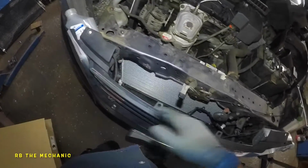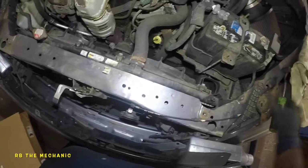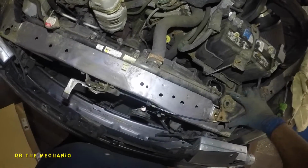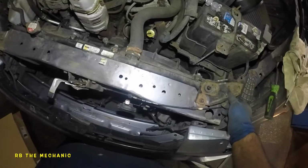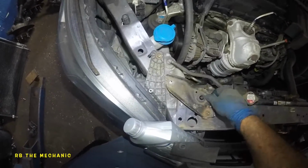Remember what I did in the beginning. I thought I was going to remove this upper frame. Nope. Okay, so now to finish up the job, what you want to do is make sure you put this guy right here, 2 10mm go on this guy. Okay, just like that, and 2 bolts on this guy, same thing.